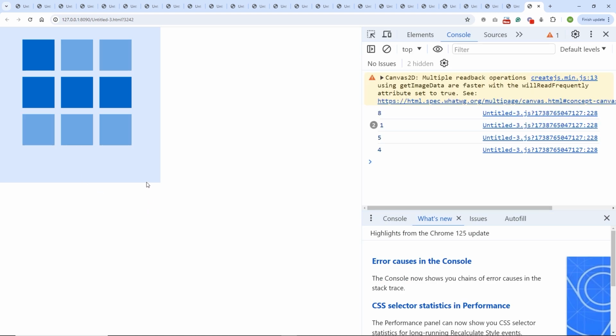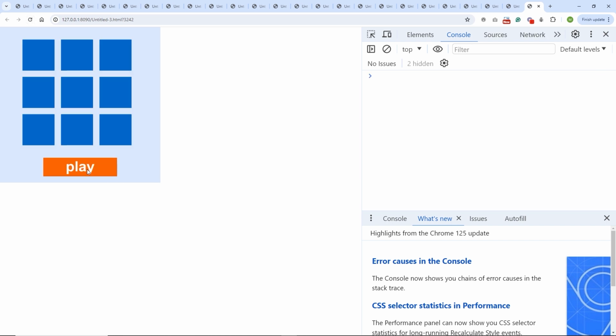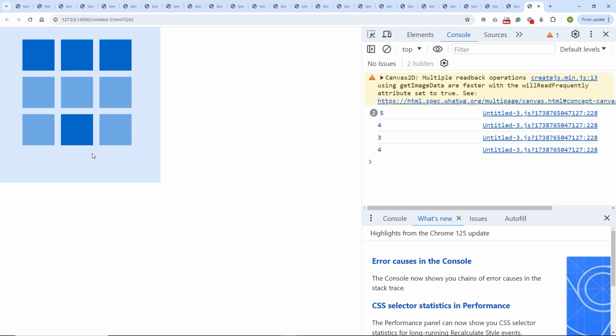I will click button play. I am going to have this like so. I cannot click, and right now I can click the correct shapes like so. I am going to have TXT winner, and I am going to click play one more time, and I can one more time click all of the shapes like so. So the only thing right now which doesn't work is that the winner text is not going to go away, and the same thing if I am going to lose, TXT loser won't go away.